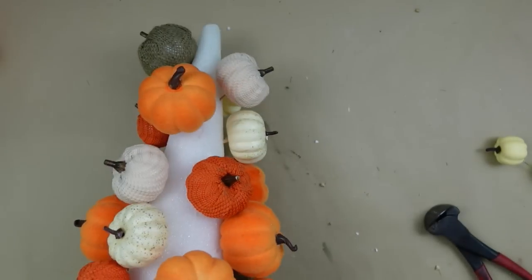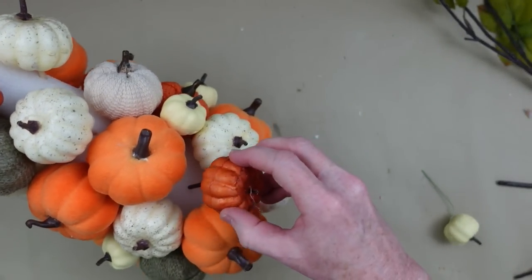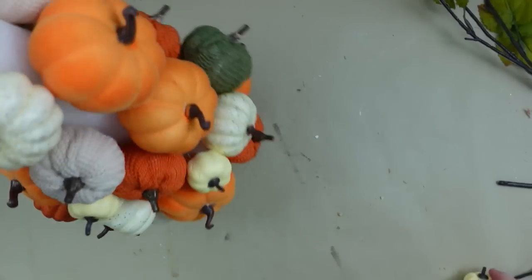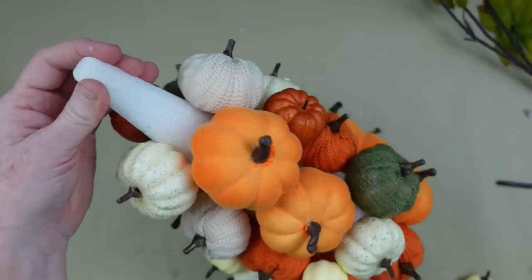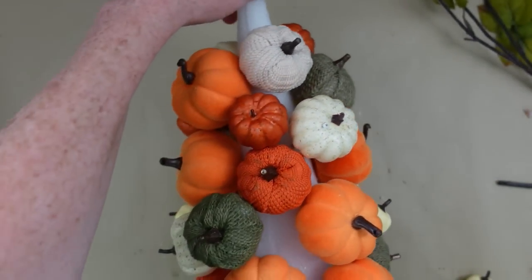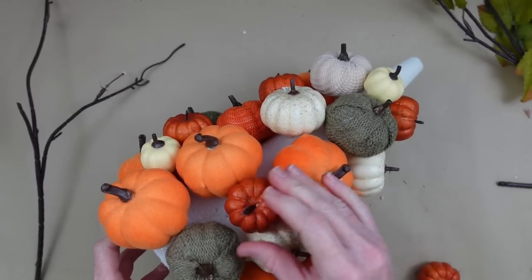So I'm just going to add along here and there. There is no pattern — I'm trying to make sure that I don't have too many of the same color in the same spot. Since you're not gluing this, you can remove them as you're putting them down. This is like the perfect way if you've accidentally went overboard and have a ton of pumpkins in your stash — it's the perfect way to use them and make a beautiful centerpiece, tabletop decor, or to go on your mantle. And because we are not gluing them in place, we can also take these apart at some point and use them for projects next year.